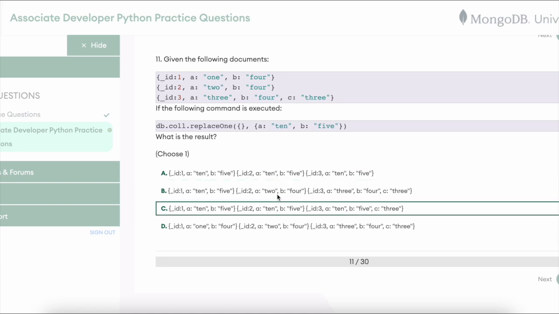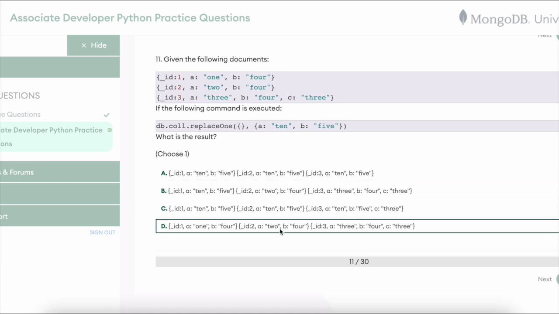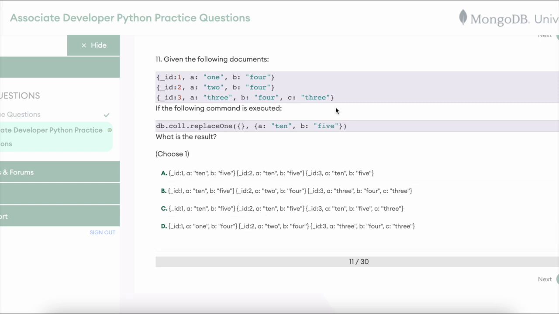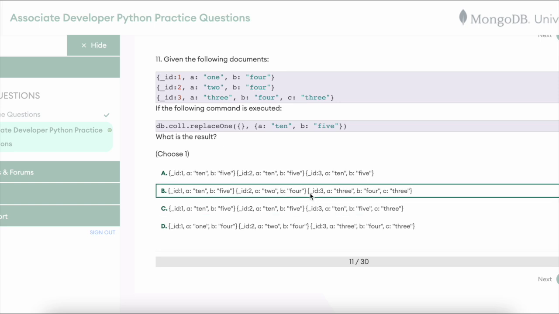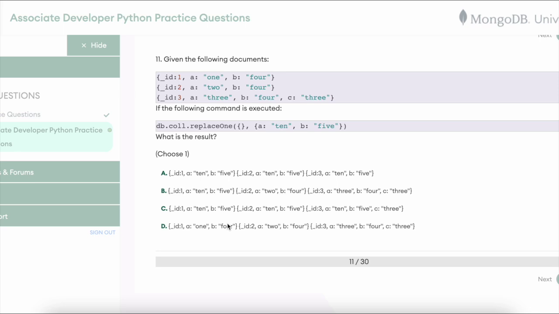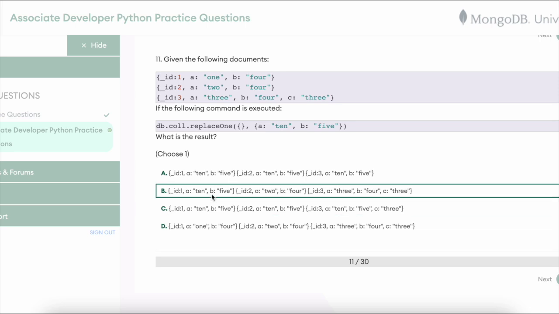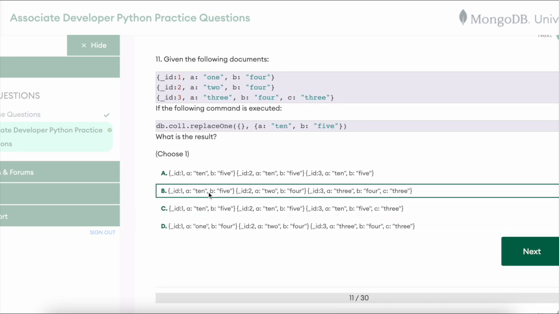So we have two options. Then we have 3 4 3. So we must have one of these, but yeah, it is 10 5, it is 1 4, so we must have this one, correct?